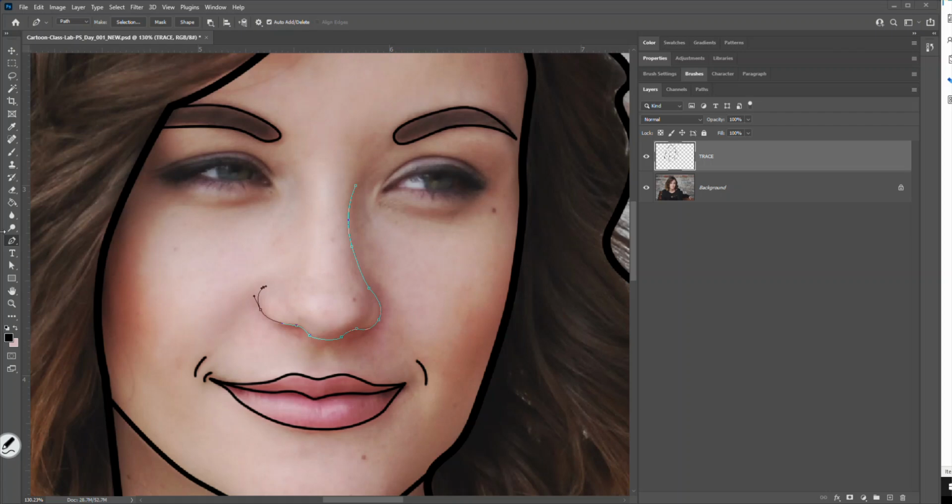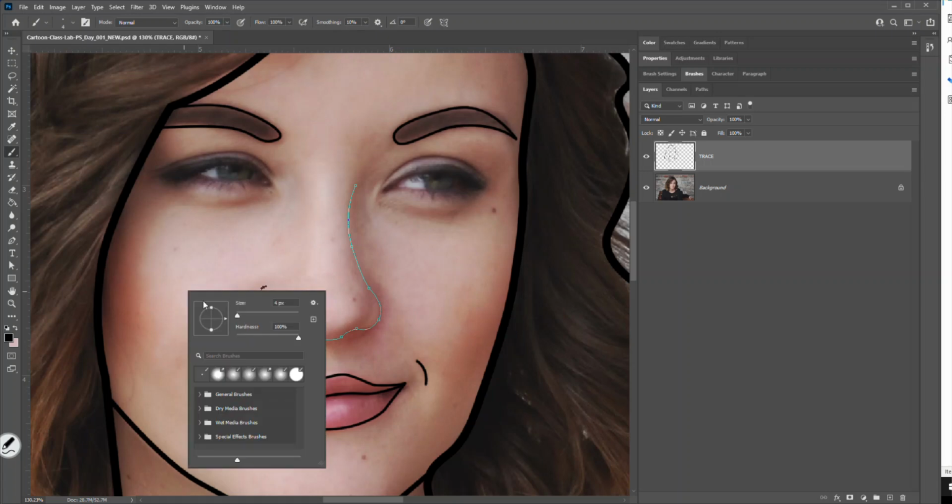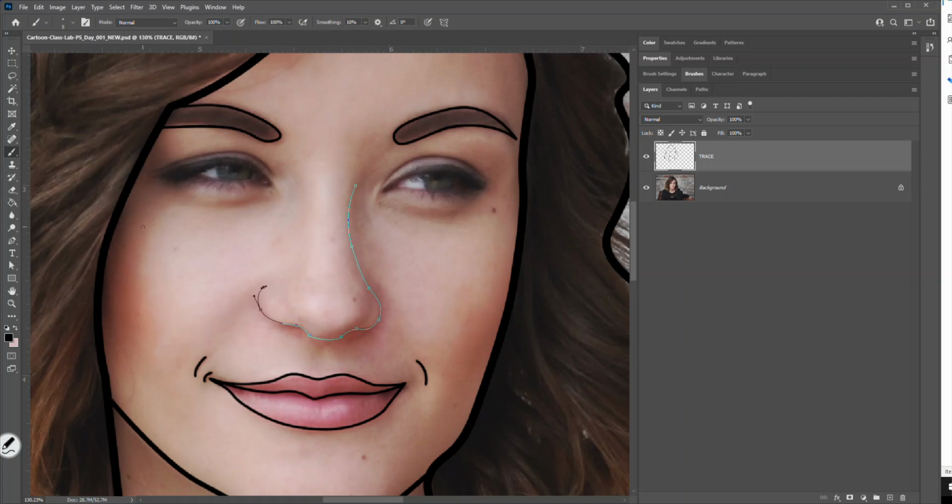Okay. For our brush stroke, let's use, I think we're using 5. I think 5 pixels is enough. Remember that rule of thumb that we talked about yesterday when tracing: the larger the object is, the larger the brush stroke. So for example, the hair, that was a very large shape. So the larger the item, the larger the brush stroke, the larger the trace. The smaller detailed items should be smaller brush strokes. So again, we'll keep this at 5 pixels.